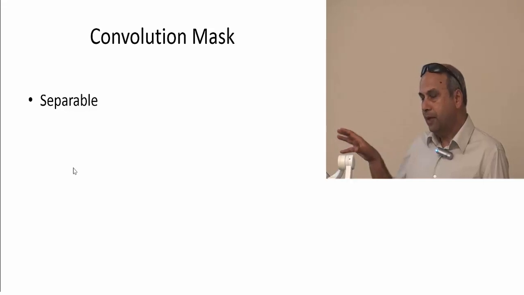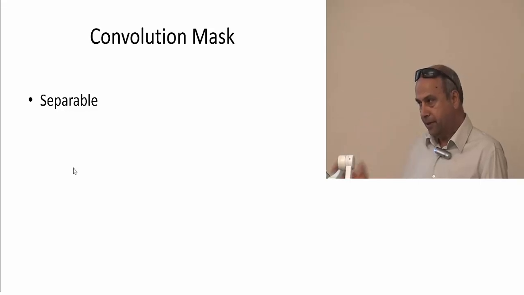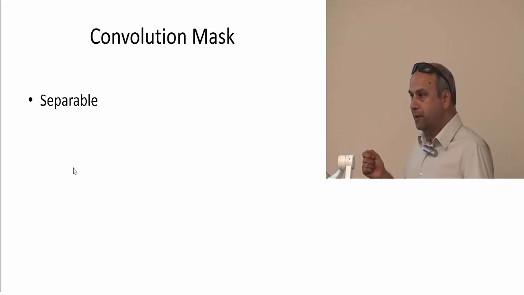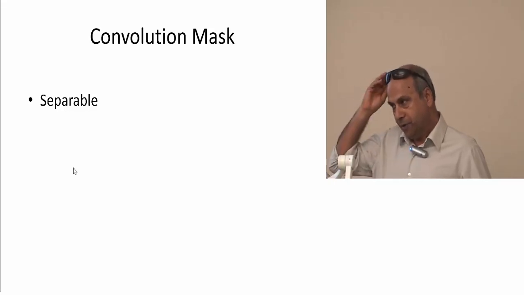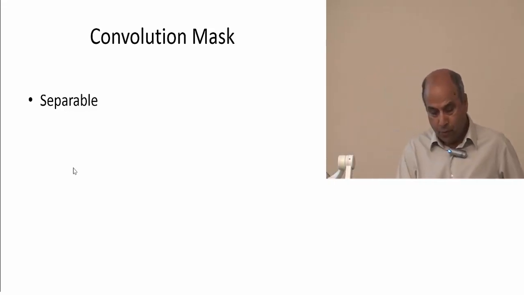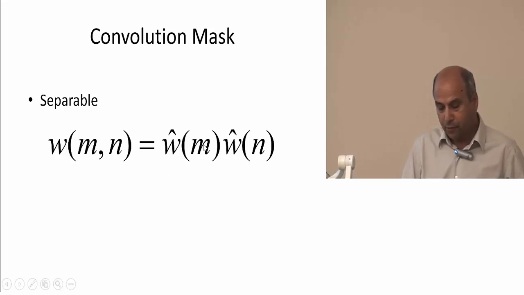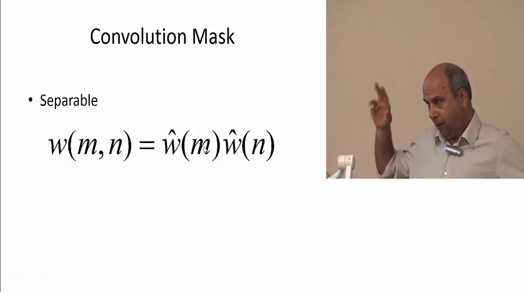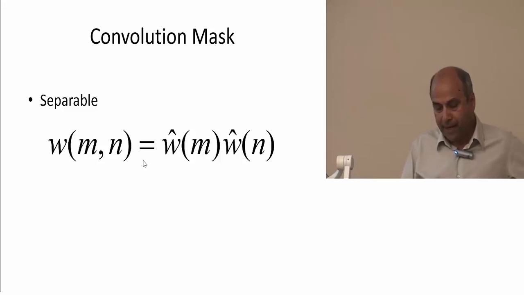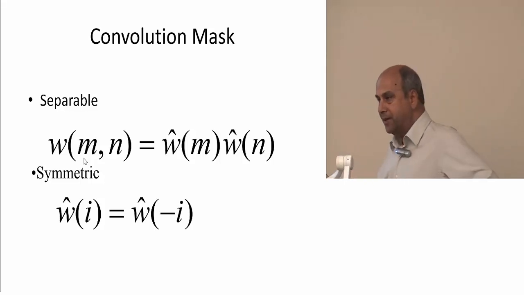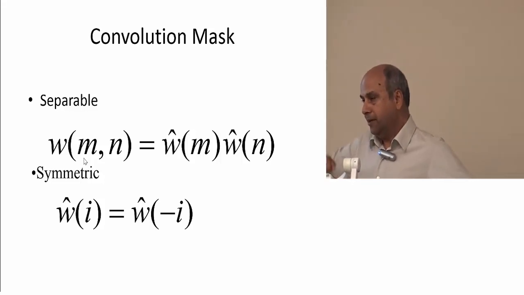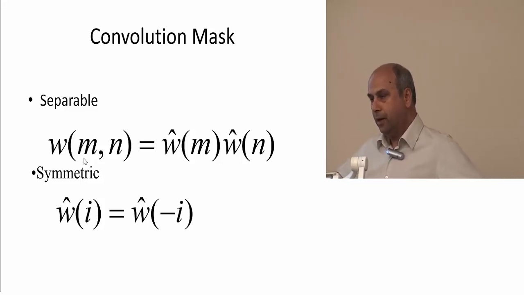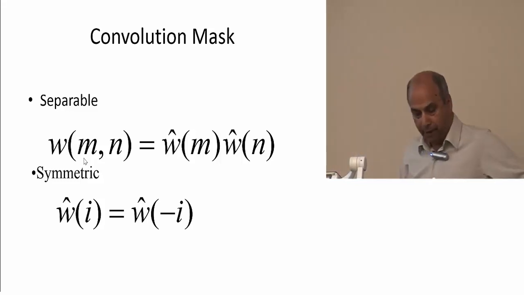First, because we are going to deal with 2-dimensional images, we want to make it separable. As we have talked about, separability is always very good, because it will reduce the computation from n squared to 2n, which is nice. That means we want to do 1-dimensional convolution on each row, and then 1-dimensional convolution on the column of the result, and this is the same thing as a 2-dimensional convolution. We also want to make it symmetric, because it makes sense that the weight we assign to the left and the right should be similar. Symmetric, to be fair, equal opportunity. We want to be fair.